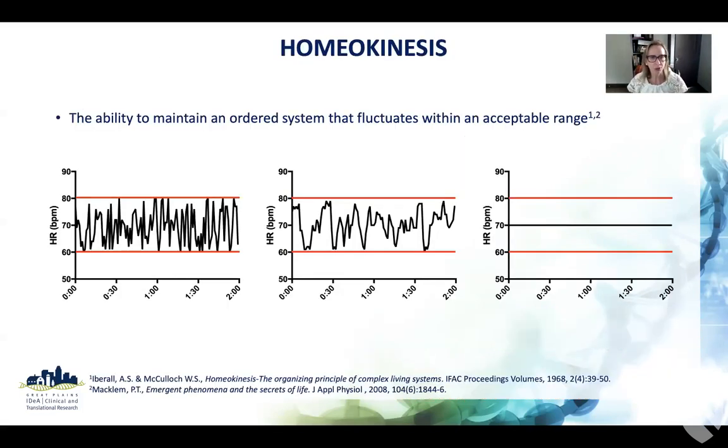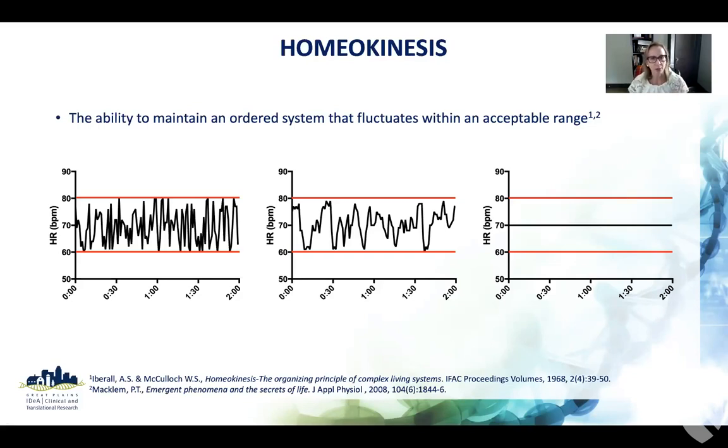So my portion is really trying to make sense of the data that we get out of these sensors. So the topic or the theory that I like to use is homeokinesis. This is a theory introduced by MDs, and so it helps it be a bit more clinically relevant. It's the ability to maintain some sort of ordered system that fluctuates within a range.